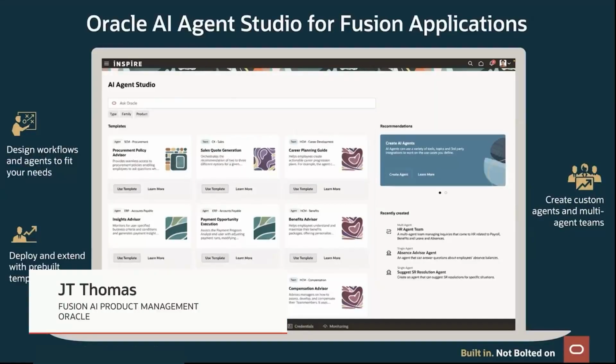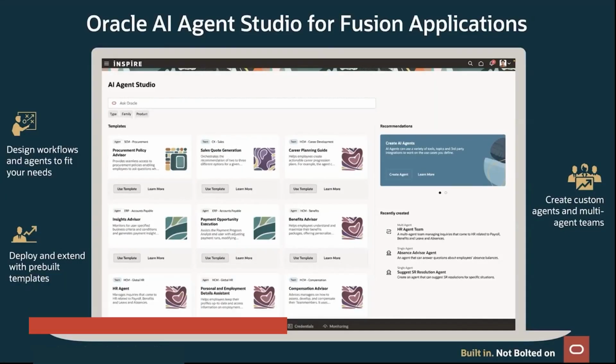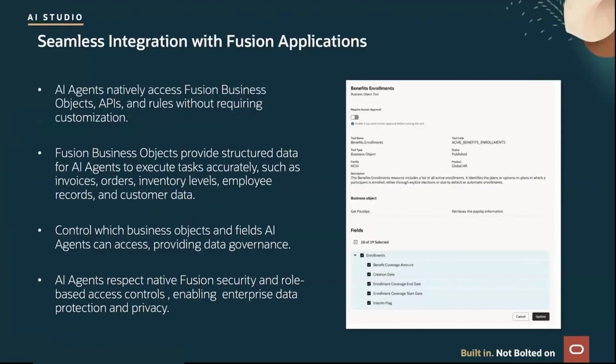So Agent Studio is your tool here to build agents within the Oracle Fusion ecosystem. It's designed for Fusion. It uses all the great concepts that are out there in terms of generative AI, in terms of agents and tool architectures, and brings it to you to build Fusion-specific agents and tools. And as such, it's seamlessly integrated with Fusion.